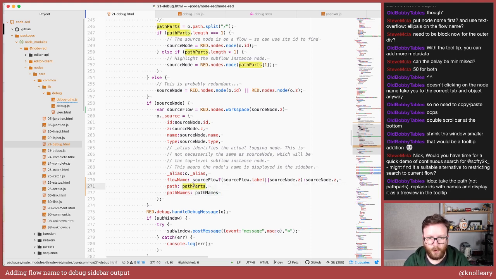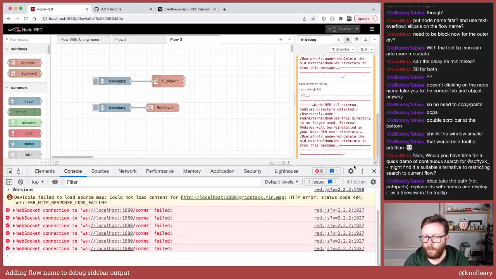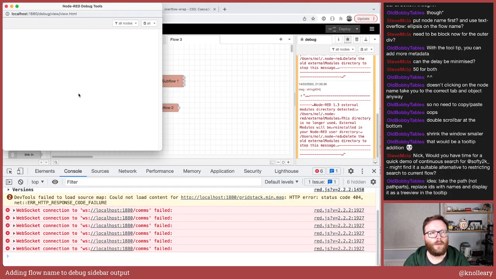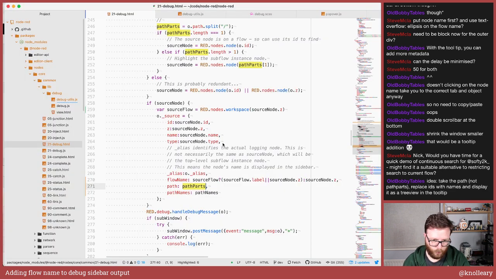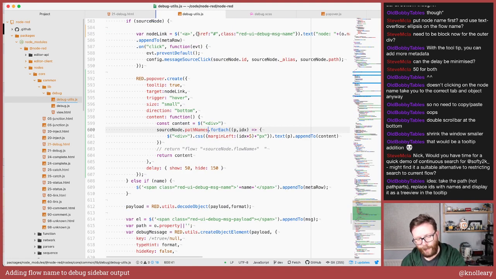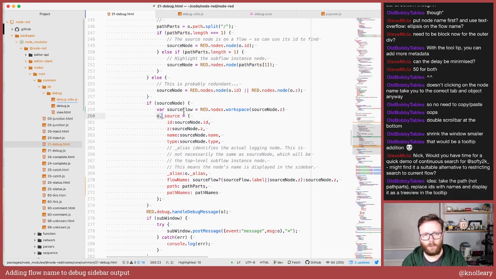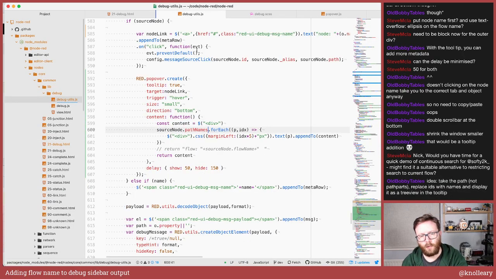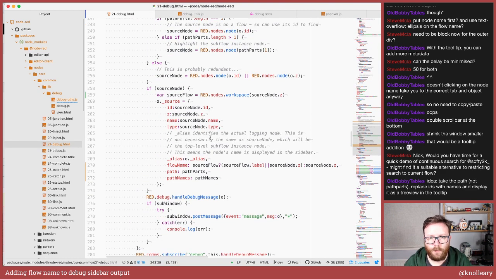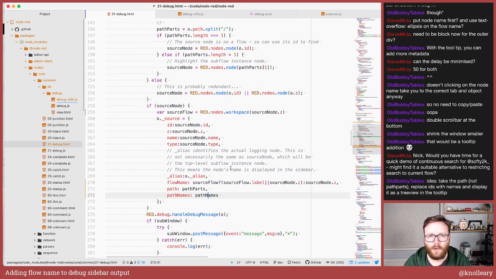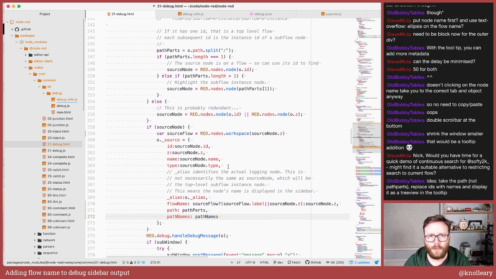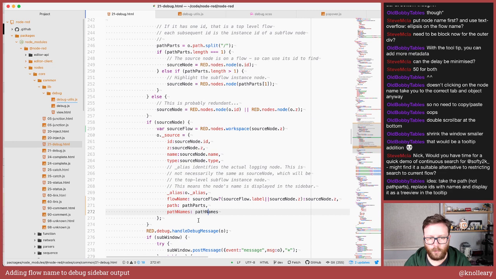Because we have to do it here. Again, if you remember my comment about the pop-up window, the code running in here does not have access to do lookups directly of names from IDs. So we've got to get all of that information in this file, and then the stuff I add to this object will get passed through to this code, whether this code is running in that window or in the editor itself. So yeah, there's a little overhead here doing this lookup, but that's what we got.